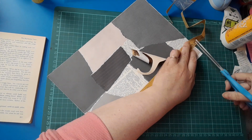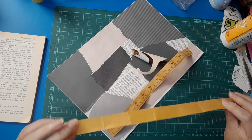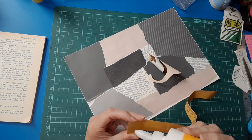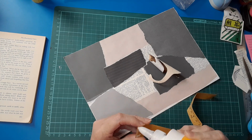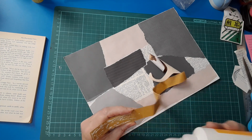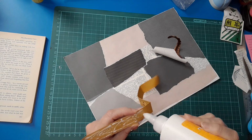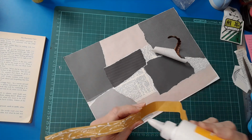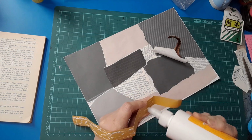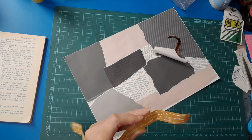So that's what I'm going to do with the tape. I'm going to do a strip all the way. I've had this tape hanging around for years and I've never wanted to use it because it's like, well, once I've used it, it's gone. It's just ridiculous. Like, get it down, use it on something. I am planning on a sewing journal at some point, which is what I was thinking I would ultimately use it on. I am going to stick this down because I'm pretty sure that this is where it's going to go. But I've still got a bit there that I can use, and I'm sure I'll be able to find this in some thrift store or even make a digital version and print it out. I'm sure there'll be other options available if I happen to have used it all up by the time I get to do a sewing journal, because I have no idea when I'll actually do it. It's not one on my immediate list to do.